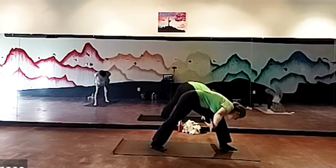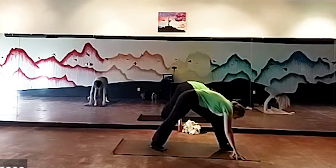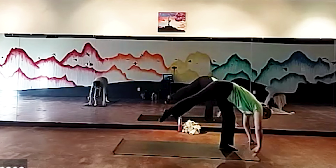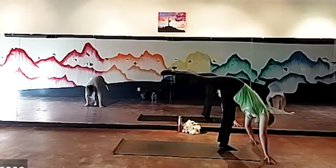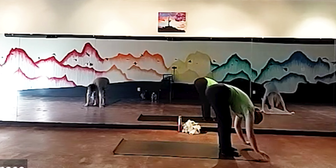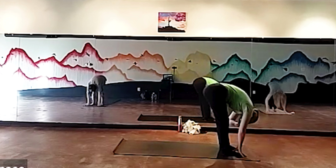Hands drop down to the floor. Standing split, the hands bump forward a foot or so. The back foot lifts as high as possible. One more inhale. Exhale, everything drops down, standing forward fold.